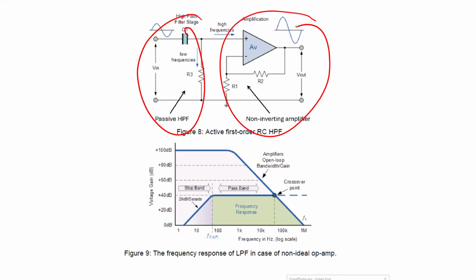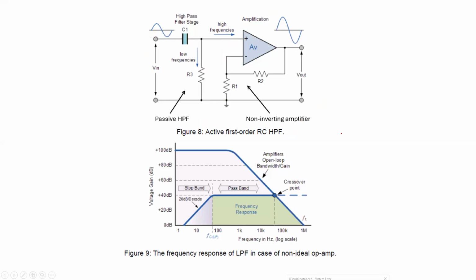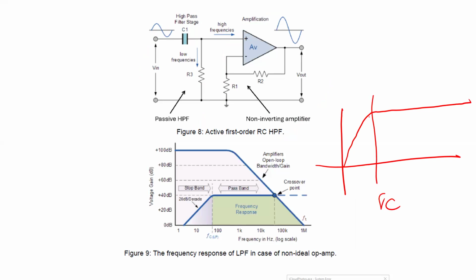However, this one doesn't come for free. Unfortunately, there is a problem here. What is the problem? This is also something you need to see in the coming lab. If this is a high pass filter, the response has to go up this way, and then it's going to be flat this way. Here you have to calculate the cutoff frequency, which is not at this point, by the way. The cutoff frequency should be at some value here. So maybe I made a mistake. Let me delete this one.